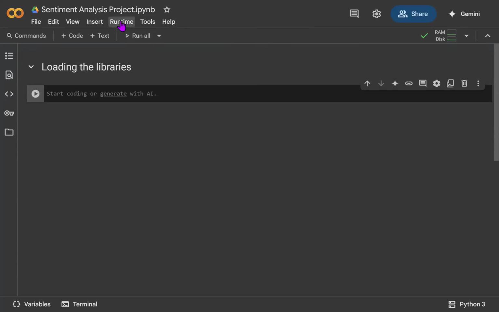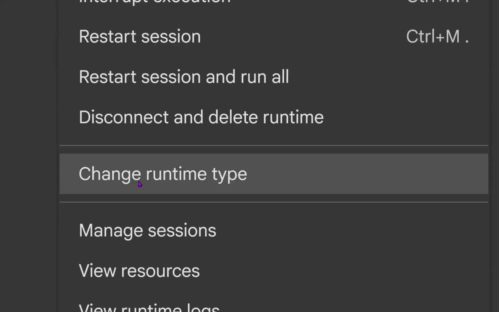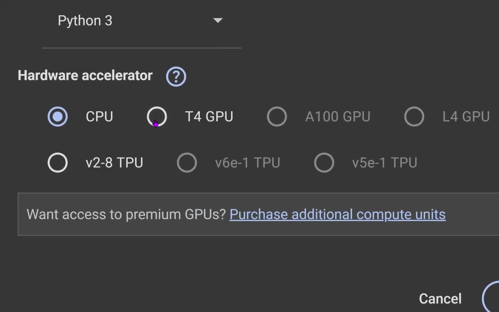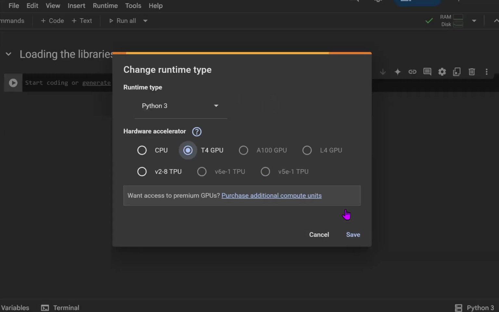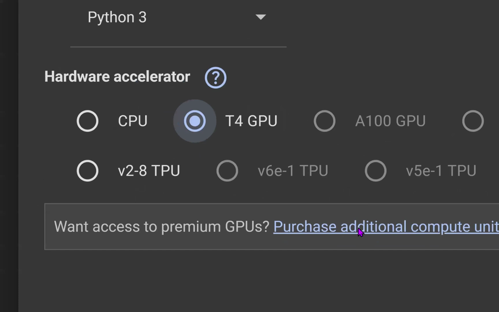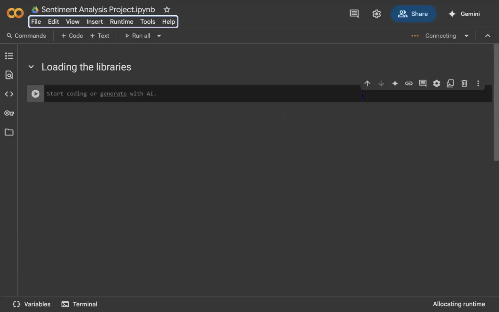We go to the runtime option and then change runtime type. You have these options. We will select the accelerator and then the save option. So it will reconnect with the server.